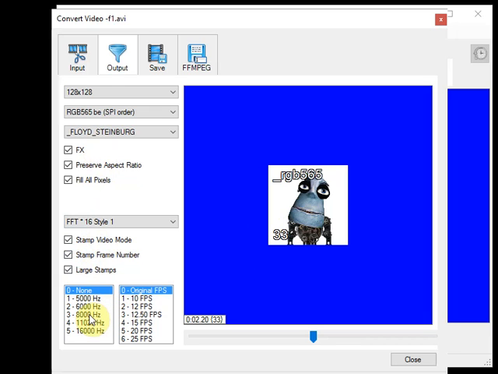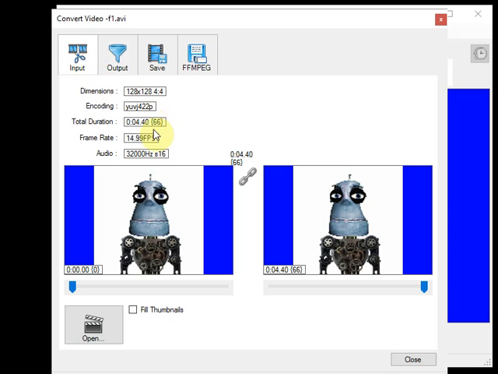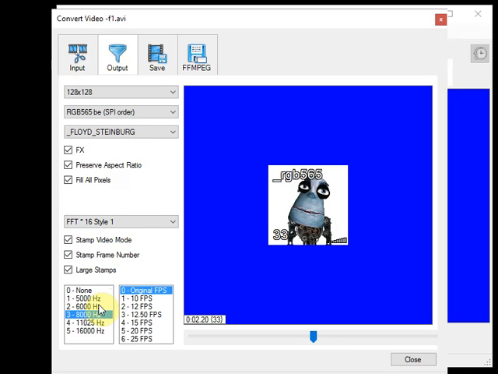Probably want 8,000 hertz. Now it all depends on the original frames per second. Let's see what we've got, 15, so it's pretty low, so that's good. Don't want to overtax it, so 15 frames per second is pretty low. 8K, that's fine, original frames per second. So this is what we end up with, and we can use the slider to sort of view it. Yeah, that's roughly what it is.